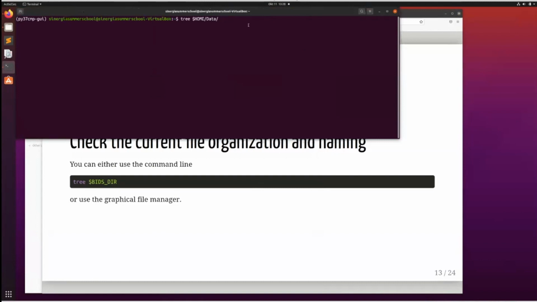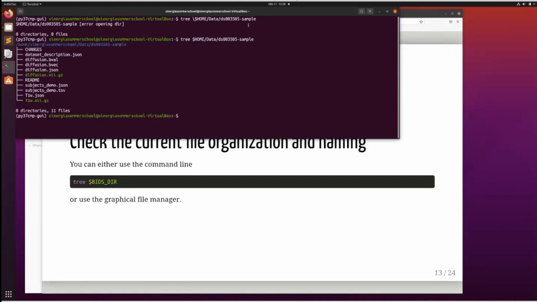So if I do this, as you can see, it's exactly the same layout that we were seeing visually, but in the terminal. There is always a way to go through the terminal to see the content of files and so on. The idea here is we see exactly the same: no good structure, no good file naming.